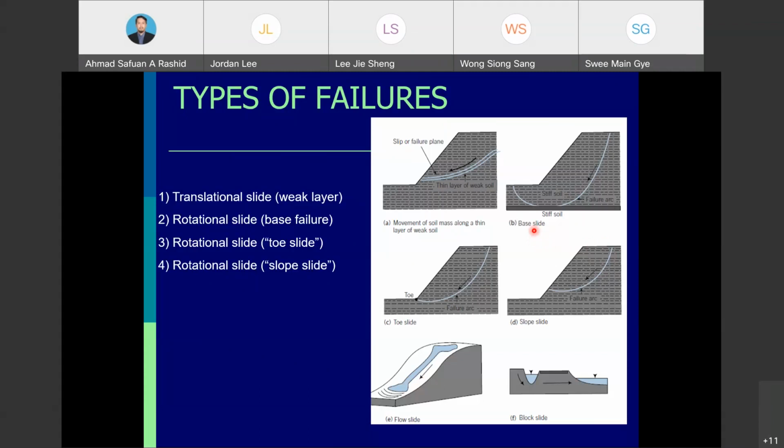For example, if we are using slope stability software, it can run up to 2000 analyses within less than a minute. From there, it can show where the potential locations of the slope failure are. So this is a type of flow, debris flow, and the last one is the block slide, due to the movement of this block, where they have two, we call it a reservoir, on the left and on the right side.